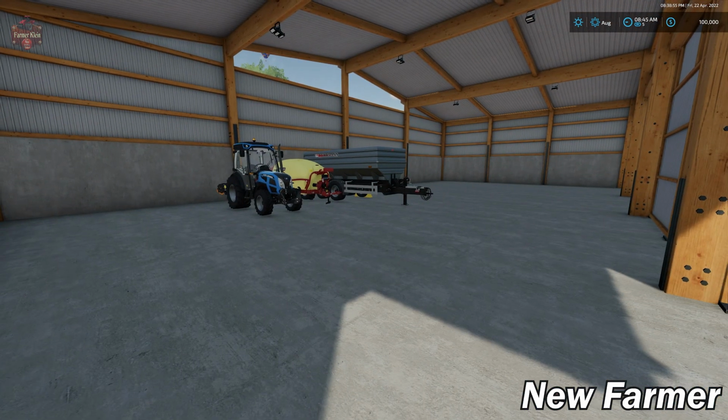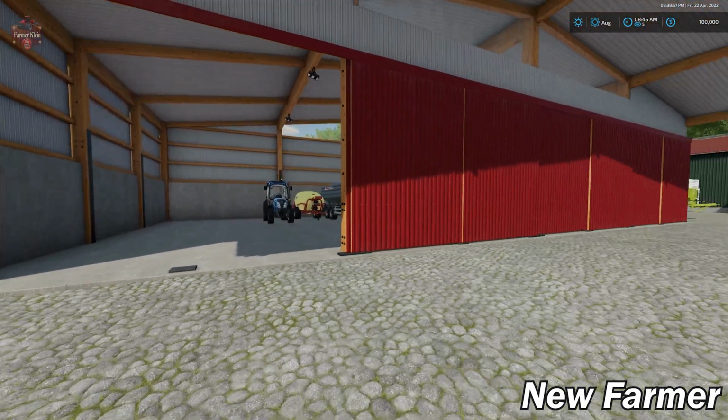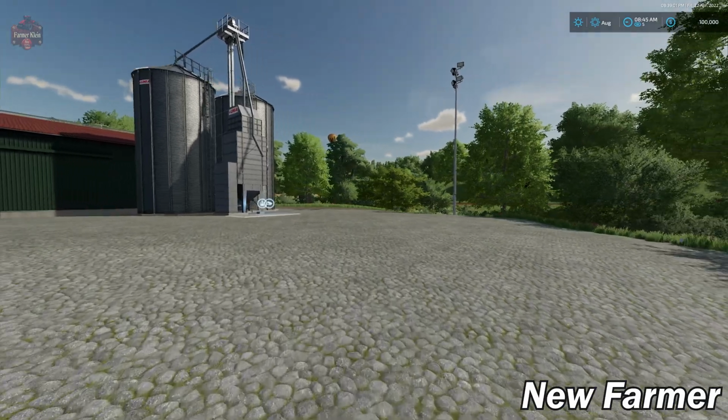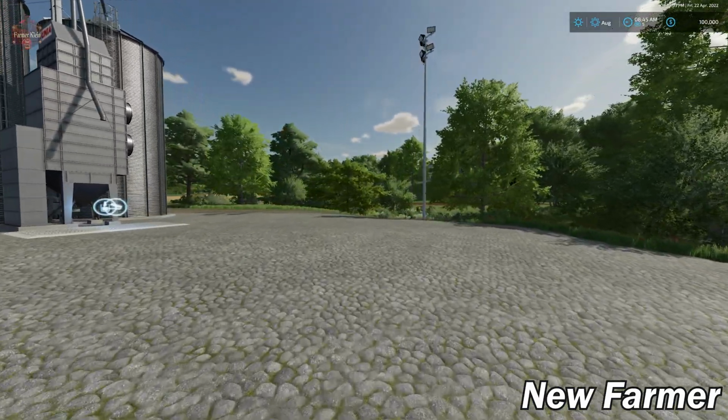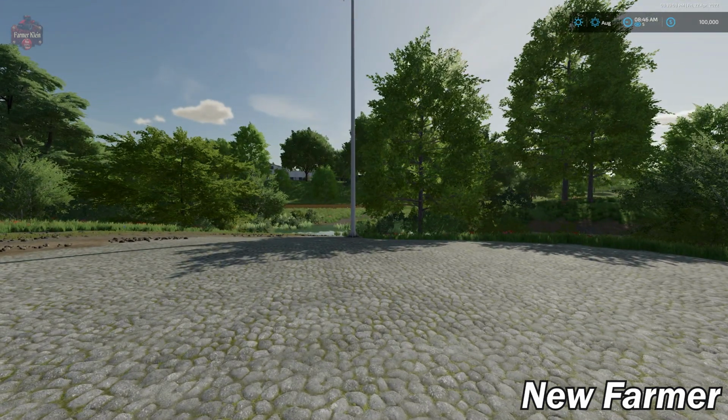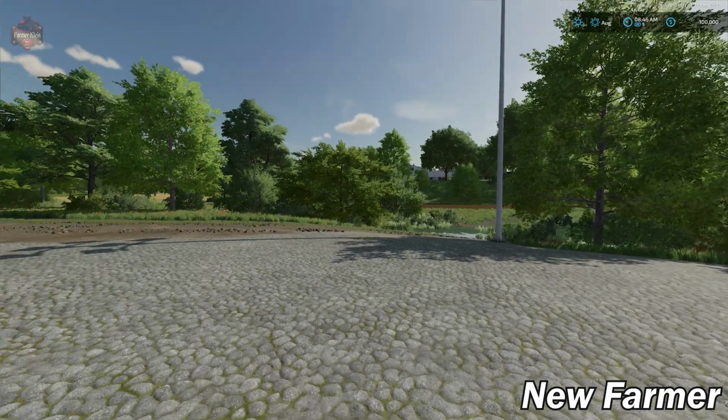This shed has our grape equipment in it. But at this point, we're going to go ahead and get set up for the fly around. We'll fly around the map and then come back to the shop, which is actually right up there on top of the hill. Get our Mahindra and then drive around the map. This map is just absolutely beautiful.